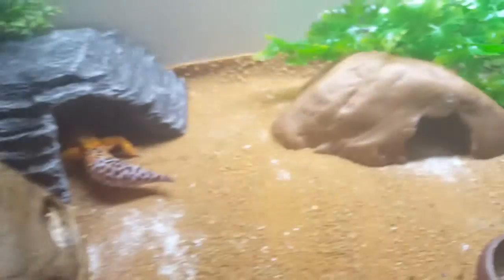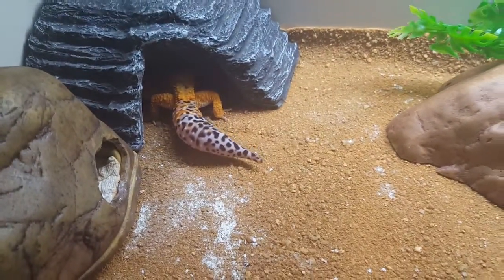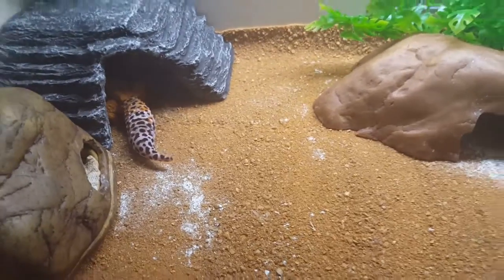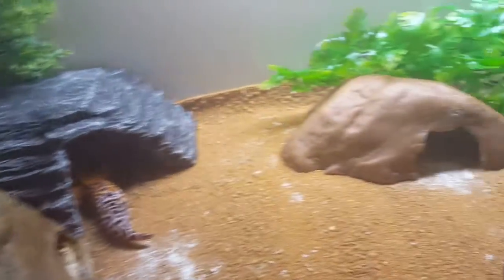And she needs a clean out today, so all the geckos are going to get cleaned. I always put a piece of tissue in the corner because she always goes to the toilet in the same place. So it makes my life incredibly easy when it comes to cleaning, because I take this out, disinfect it, clean it, hoover it, everything that needs to be done, and then happy geckos.